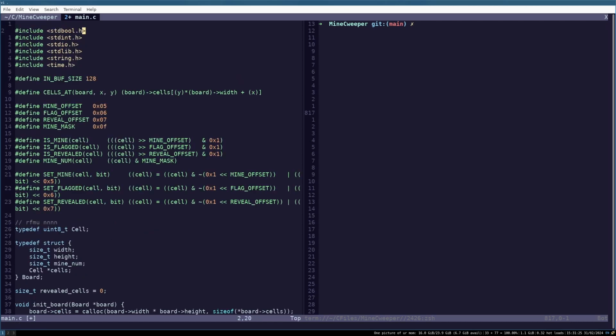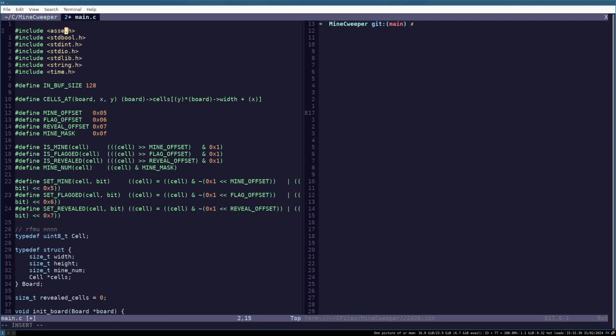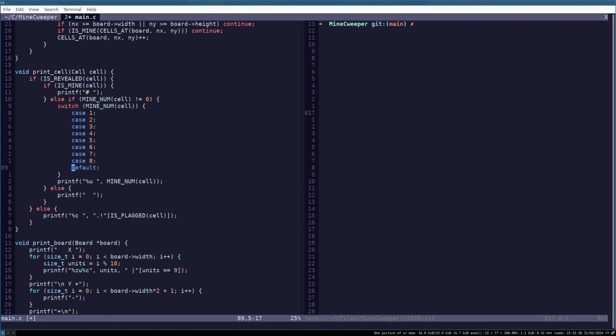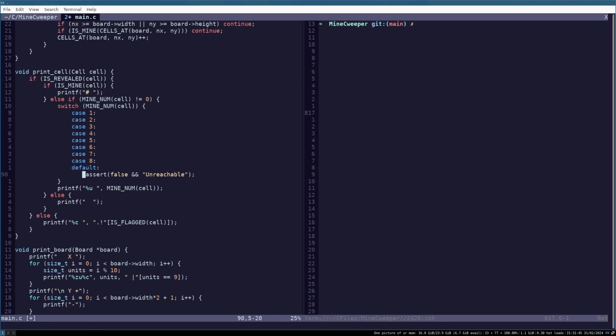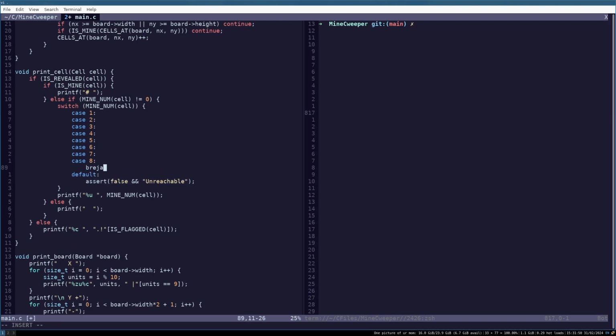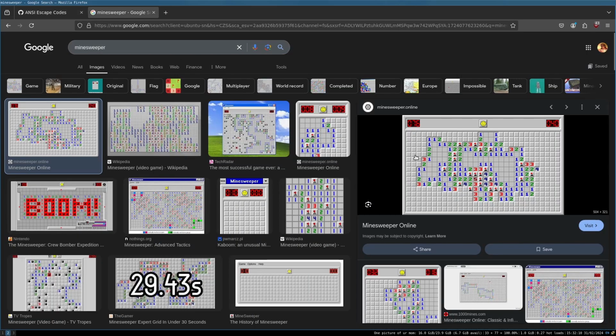I'm going to bring back assert because that's a good place to put it. We should never reach there. Program will end anyway, so I don't do anything after that. Just make sure we have a break here. We basically want to do this, and depending on the style, which I can print individually here, we just do that. Well, first I need a color scheme, I suppose.